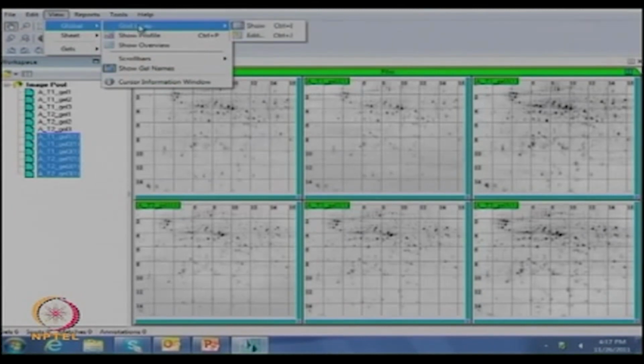One can create a grid line on the gel. From the View option, one can create the grid line so that one can easily judge whether all gels are showing reproducibility or not: in which grid how many spots I have, and so on. It will also help to decide which landmarks one needs to use, as well as which areas one needs to tweak different parameters for. Exactly, this is a very helpful tool. And if you want to remove it, you can click the same way.